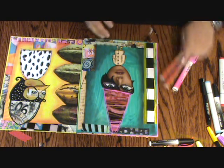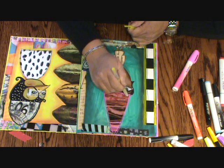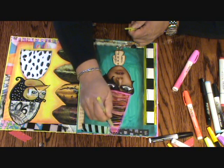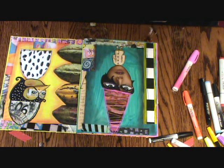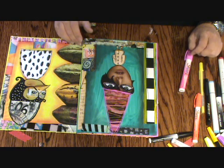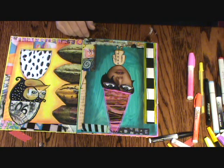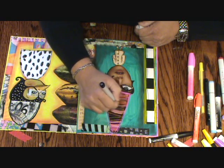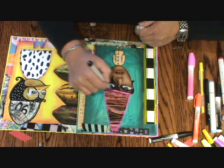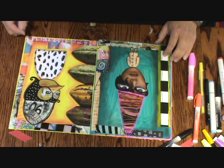I'm adding some stuff in now. Maybe I'll add some neon — this is a jelly roll yellow — I'll just do some lines here and there. I'm not really thinking, just kind of throwing some yellow in there. Maybe a little bit of black up here too; I kind of like those black spaces. So let's throw some lines of black — not too much. All right, that's probably fine.